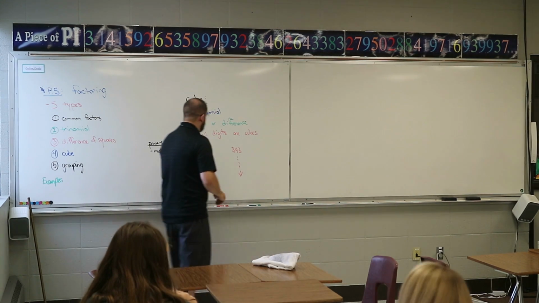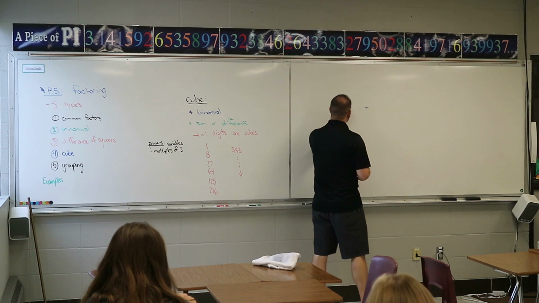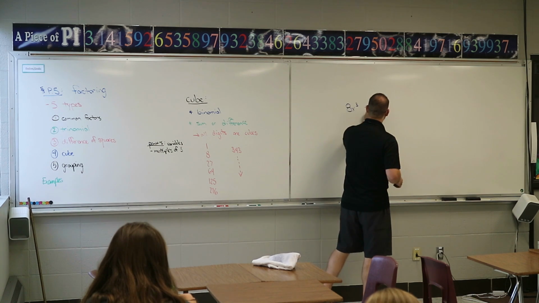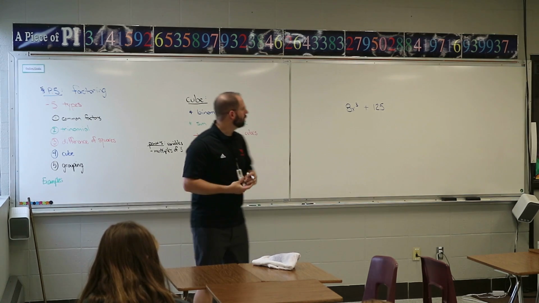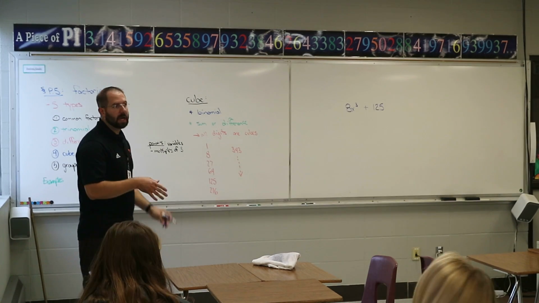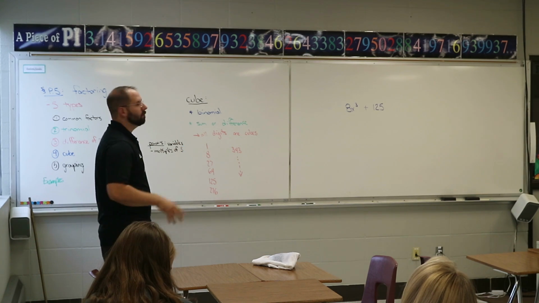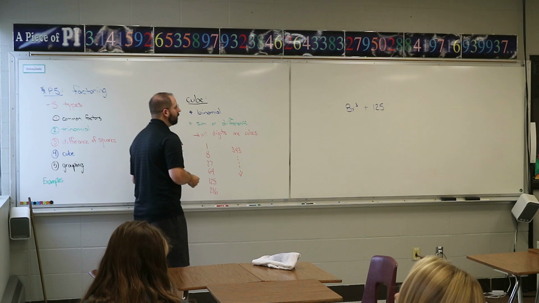Okay, so cube numbers, it has to be a binomial, plus or minus. We'll go plus in this one today. Let's go with 8x to the third. And let's pick one of the other numbers. Let's go 125. So you can see it is a binomial. It's got multiples of 3. It's plus or minus in the middle of it. And the numbers are perfect cube numbers, as you can tell.